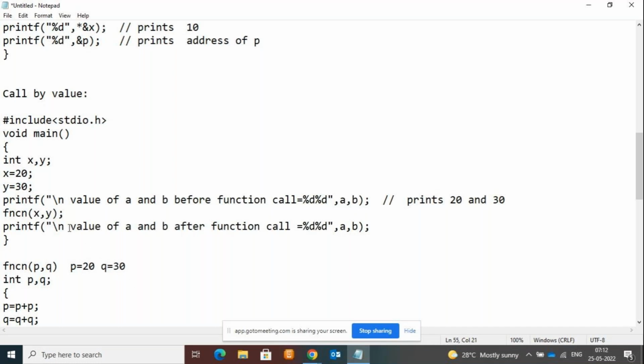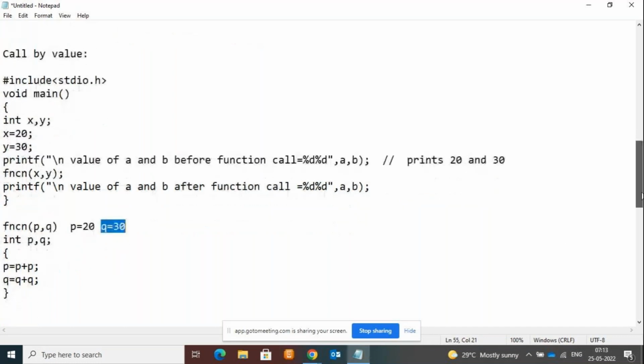You got it? Here we are taking x comma y variables, here p comma q variables. Both are the same. Here x value is 20, so now p value is 20, and q value is 30.